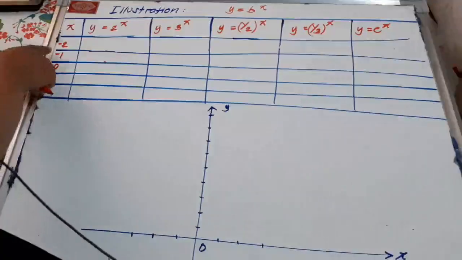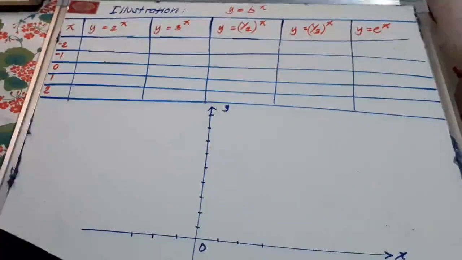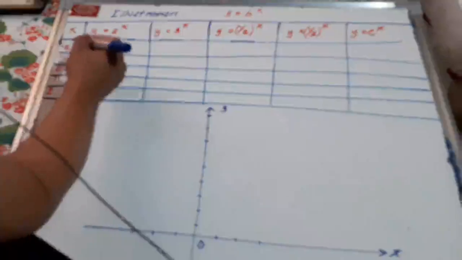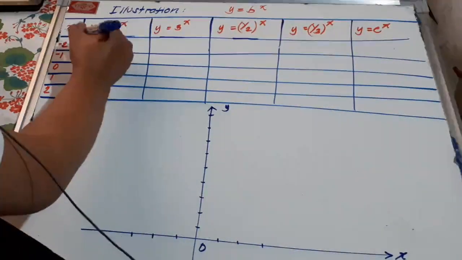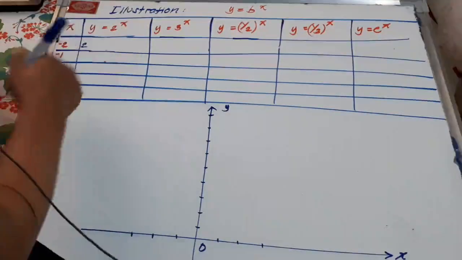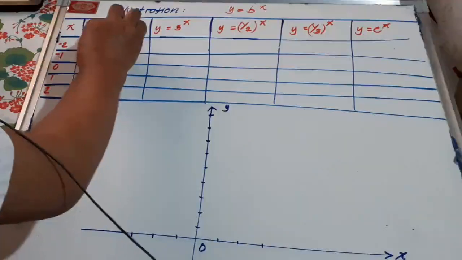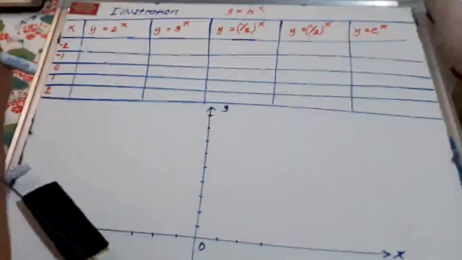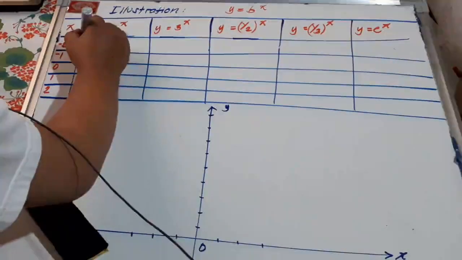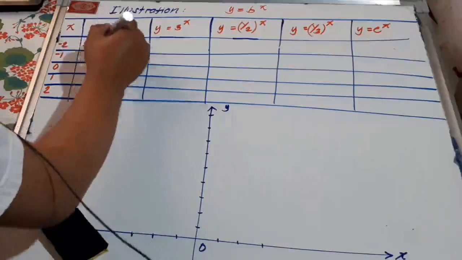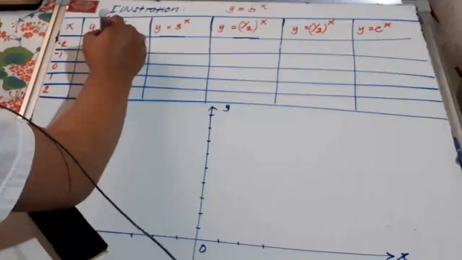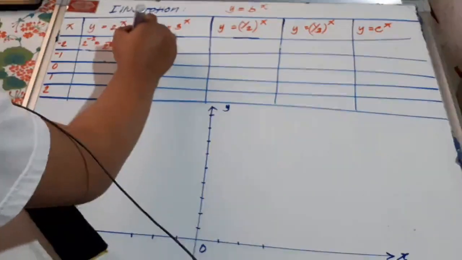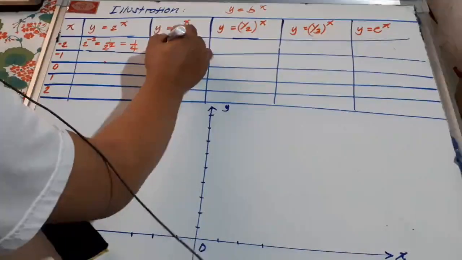Let's start with x equals -2. Okay? Determine natin siya. Yung una muna, if b equals 2, so we have x is -2, substitute to x. We have 2 to the -2. Kunin yung reciprocal because we have a negative exponent, that is 1 over 2 squared. That is equal to 1/4. If x is -2, let us solve the value of y using this exponential function.